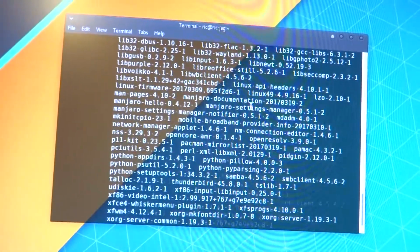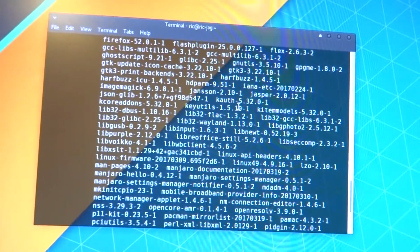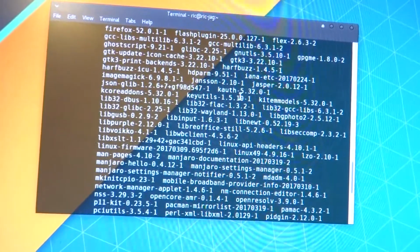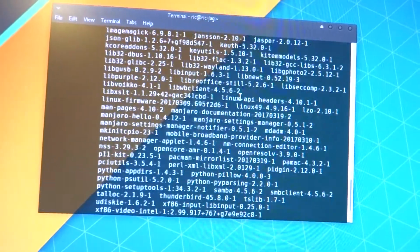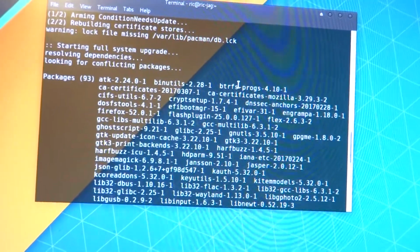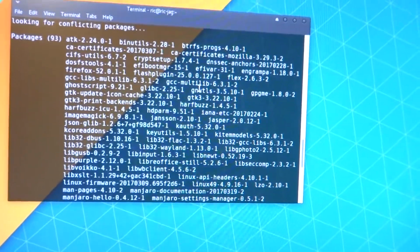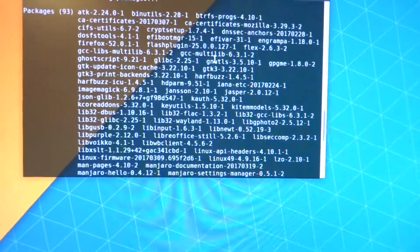Let's see if we can find kernel stuff. Not really seeing a kernel update. Should be somewhere there. Yep, there it is. Linux 4.9.16. So that makes it fairly near what I have on my Fedora laptop.